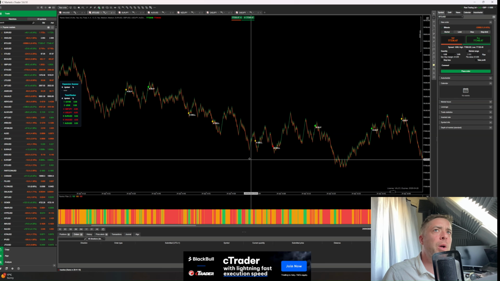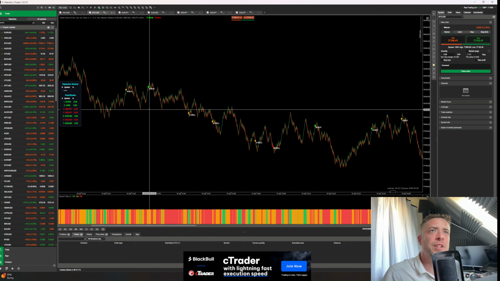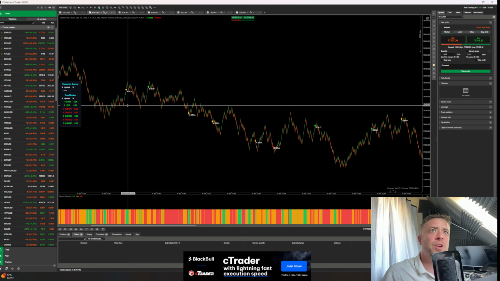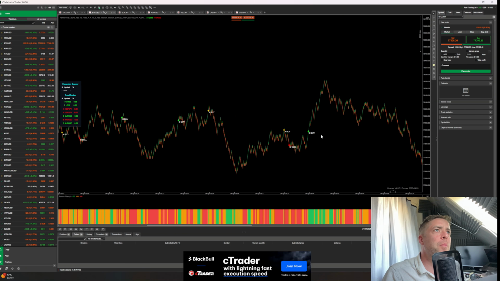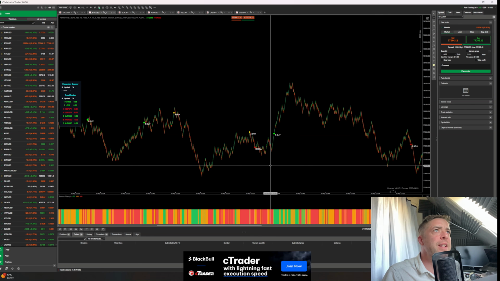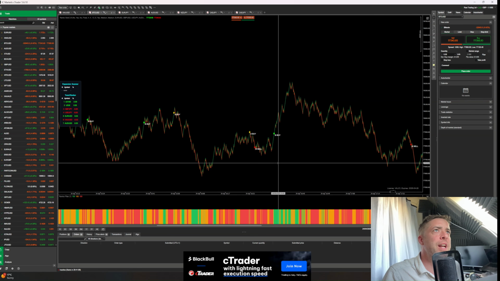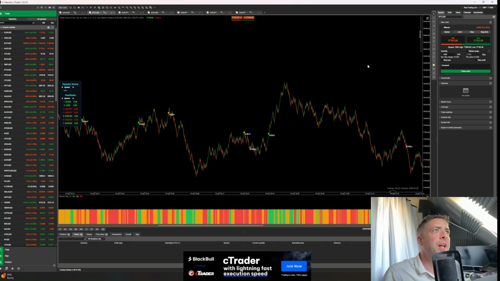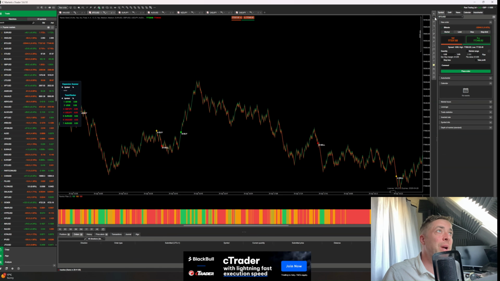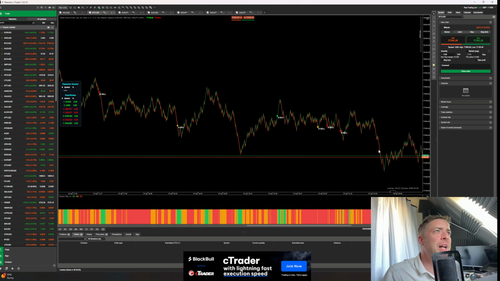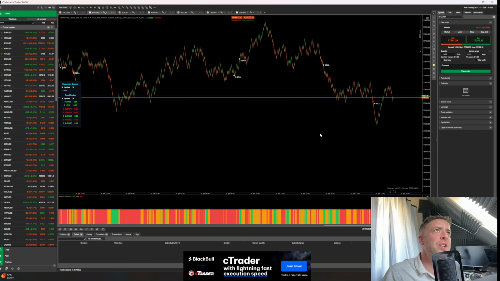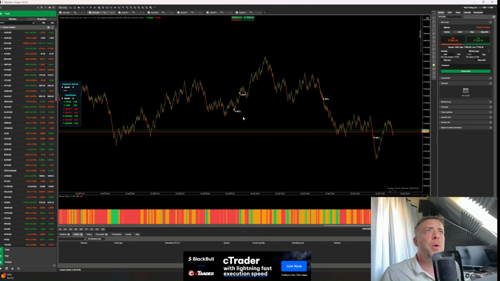It works very well when you use the trend filter, because look, we're not really trending here. We're all red, so you won't be taking many of these. But where we're green, like here, we've got a nice big bit of green. It's a lovely buy signal. But we haven't got any green when it's given. We're in amber and red, so you probably wouldn't take that. But that is another strategy that I use occasionally. It works relatively well. It's not my main strategy.